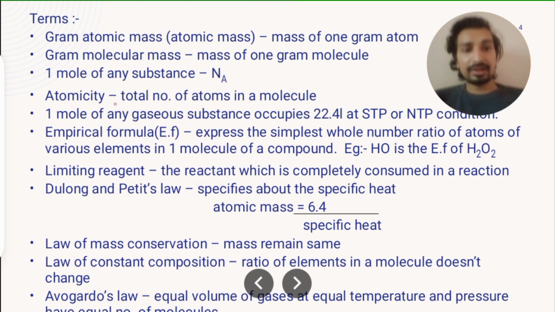And what is the law of conservation? The law of conservation tells us that mass remains the same. So if I take a piece of paper and burn it in a closed container, you know that the paper becomes smoke. Do you think that the mass of the paper reduces? No. If you add up whatever smoke is formed and whatever ash is formed, the total value remains the same. The total mass is conserved. In reality, why does the mass seem to reduce? Because it forms carbon dioxide and the carbon dioxide escapes.